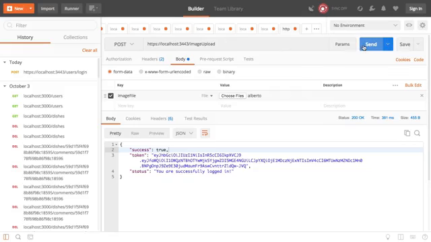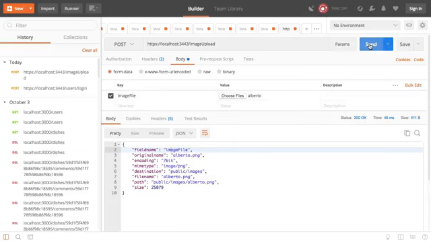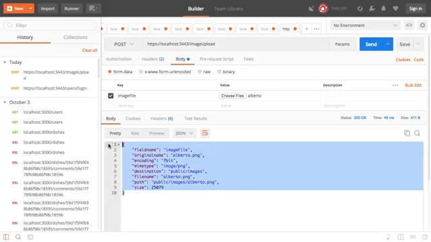And then when you click on the send button, so notice that in the body, you have to configure this with form data. So the multi-part form data, and then the key is the image file and the value is the file that you just selected, and then click on the send button. So when you click on the send button, the file will be uploaded to your server side, and then the server will reply back with this object. So this is what is contained in the req.file object that is there on the request object here.